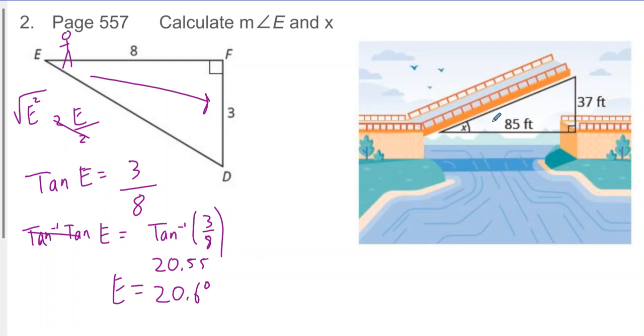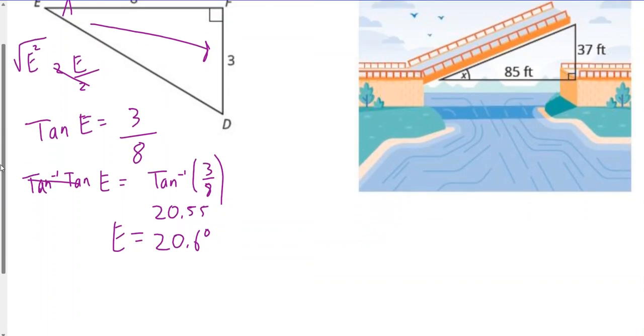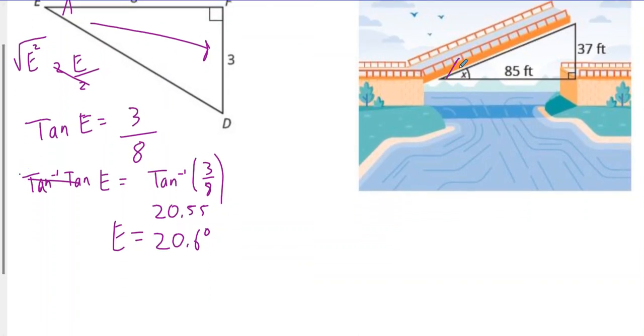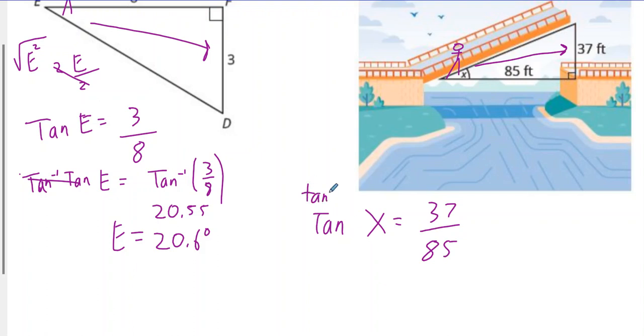This one, I want you guys to solve for x, and then pause the video, and then come back when you're done. Okay, welcome back. So this one, we're trying to solve for x, so I'm standing right here. My reference angle was x, so the tangent of x equals opposite over adjacent. Opposite is the far side, 37, and the adjacent is 85. I want to get rid of tan, so I'm going to inverse tan, a tan. Those cancel out. And then in my calculator, I'm going to write inverse tan of 37 over 85.